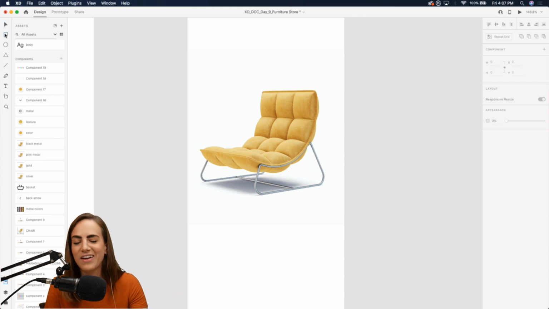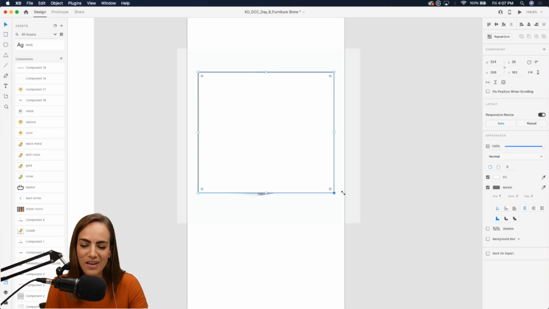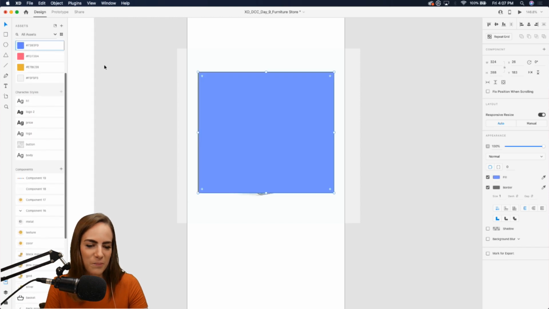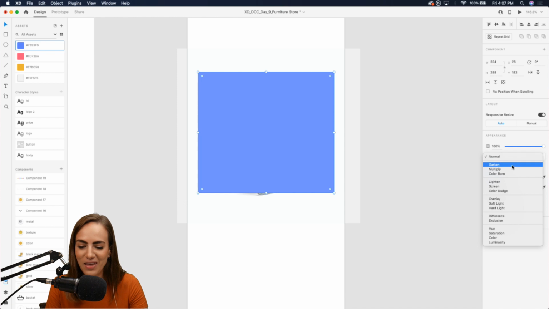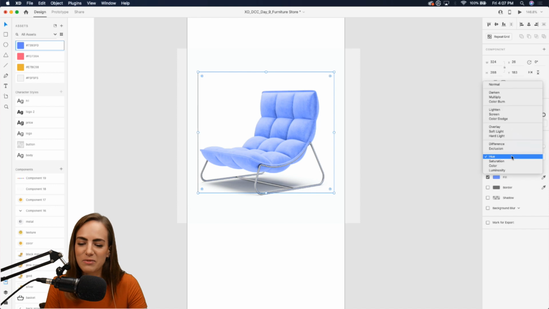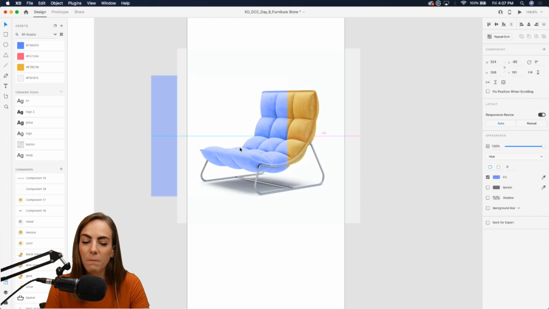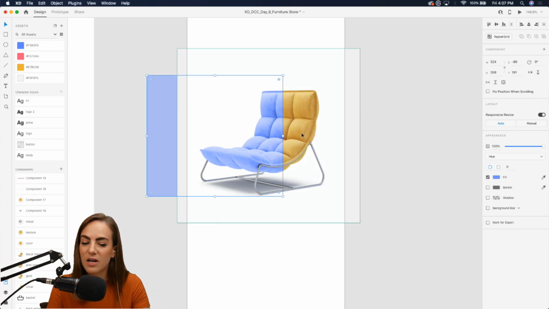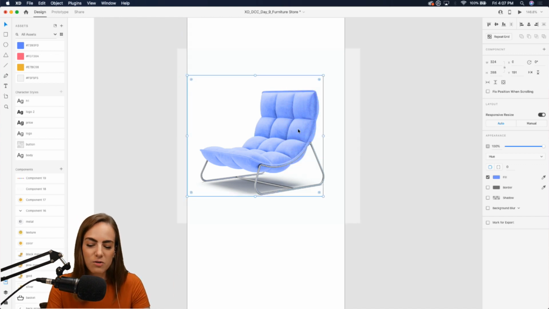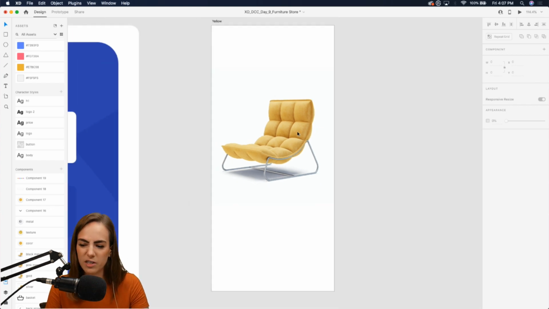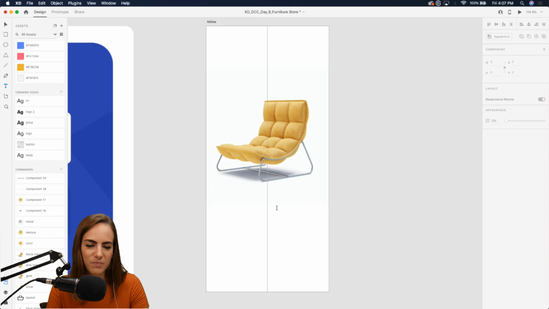Or an easy way that I love to do all the time, kind of a little shortcut, is, let's change this to blue. And you guys probably already know what I'm gonna say. Use the blending modes. It's always a great little hack. And for this, I'm just changing it to hue. And if you are gonna be doing the blending mode, you might want to, before you pick a photo, keep in mind that it's easier to use the blending modes if you have a lighter color piece of furniture. So like white or yellow is pretty light. If you use a darker color, it usually doesn't work too well with those blending modes. So something just to keep in mind.